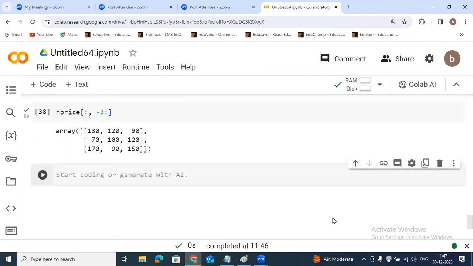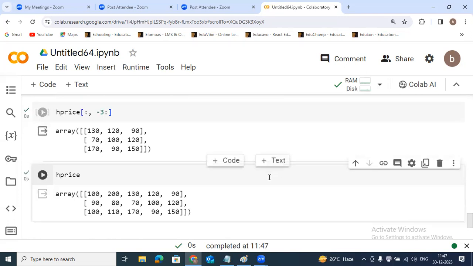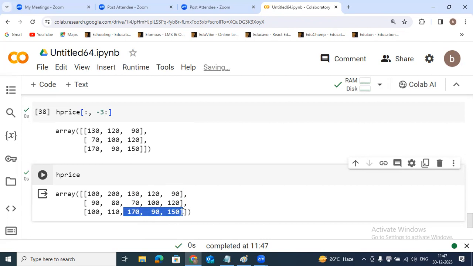One more technique I need from you. Look into H price again. I want 130, 120, 90. That means last 3 days. I don't want about onion. I want about carrot. Come on, ball is on your court.